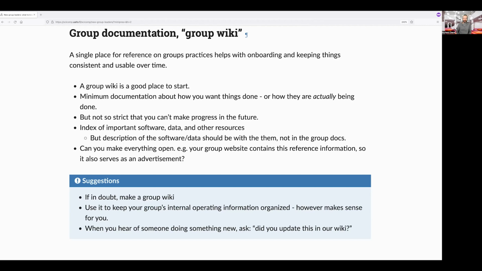And basically you start dumping all the most important information there, and then you start organizing it. So if you don't know what to do, find a wiki space from your organization's wiki areas, which hopefully it has, and use this to keep the operating information up to date.